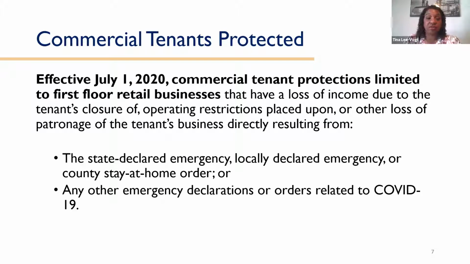What's really critical to note is that the commercial tenant protections changed as of July 1st, 2020. Commercial tenant protections are now limited just to first floor retail businesses that have a loss of income due to the tenant's closure or operating restrictions that have been placed on them, or other loss of patronage that directly results from COVID-19. So that's if an emergency order has been declared and their business can't open. So anything that's related to COVID-19 that impacts their business and results in a loss of income.